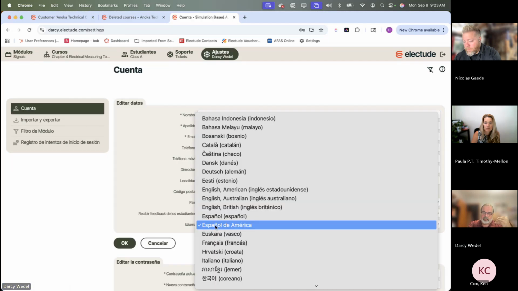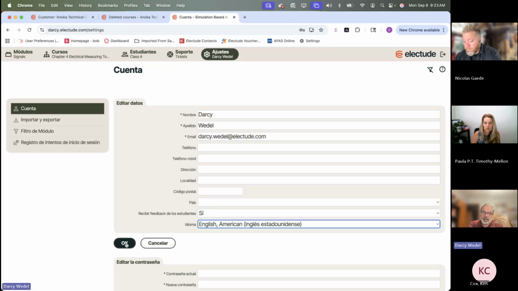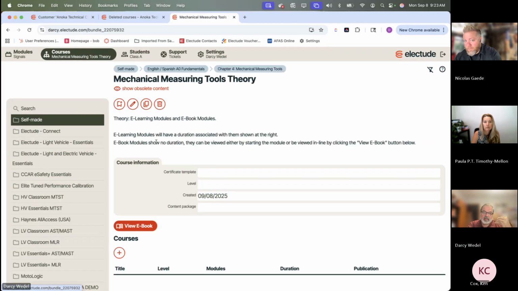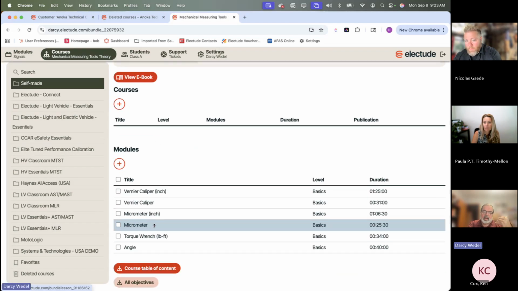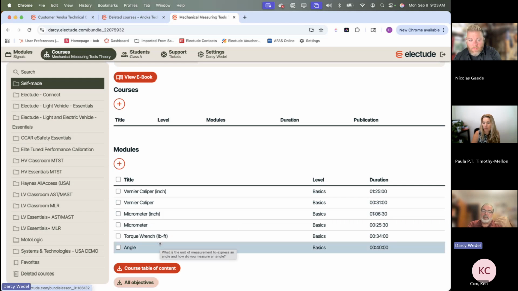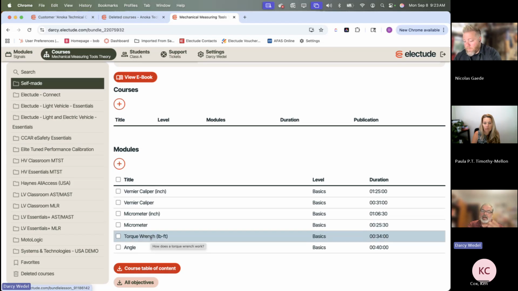So let's see if that count changes. Yeah, there's actually more there in English than there was in Spanish. So that's something to keep in mind too: if the lesson hasn't been translated, it's not going to show up.